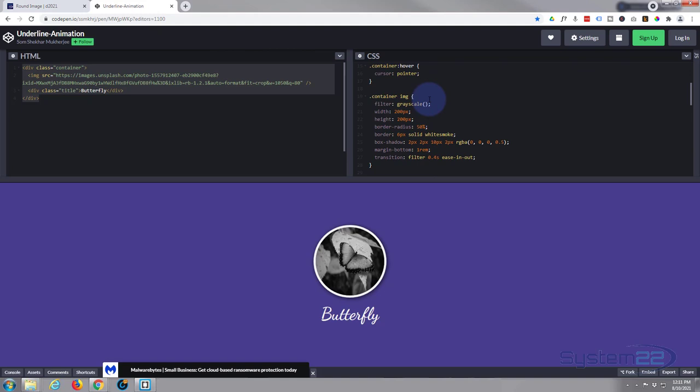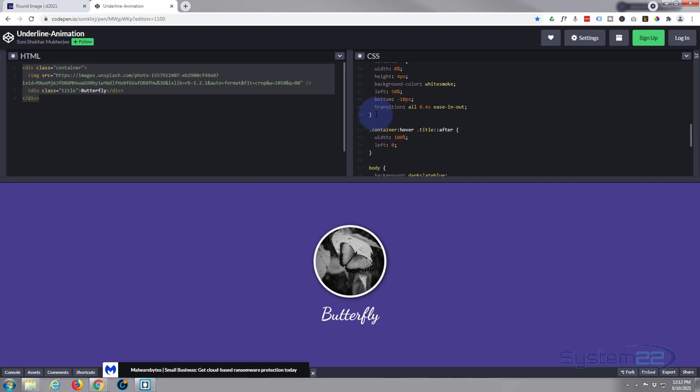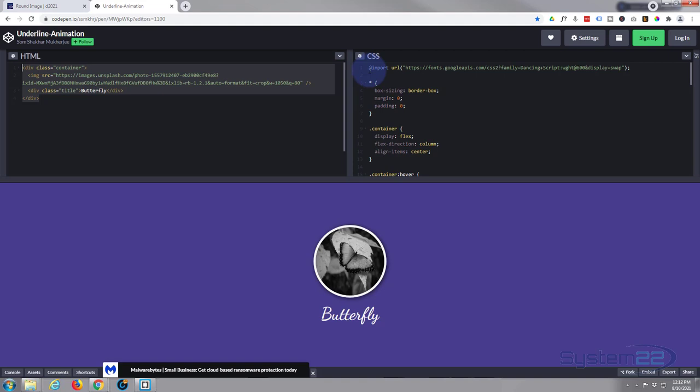We do. Now, the thing that's worrying me slightly about this code is they're using the class of container. I don't need the body at the bottom there because we've got our own body. So I might change that and change all these classes over here because I don't want it affecting any of our other containers. But for the time being, I'm going to select it all.